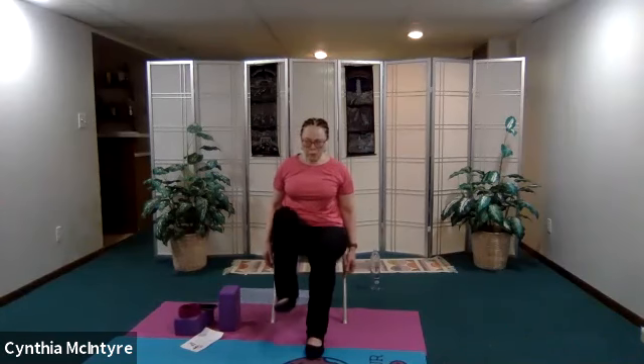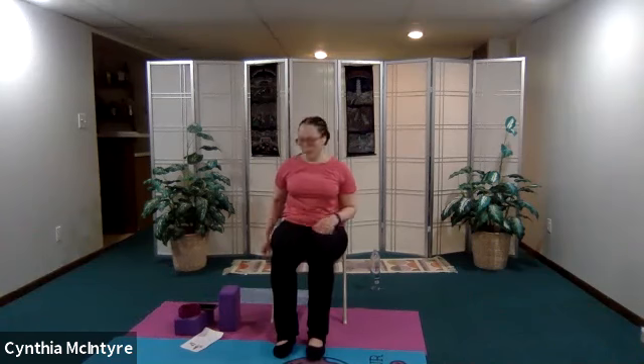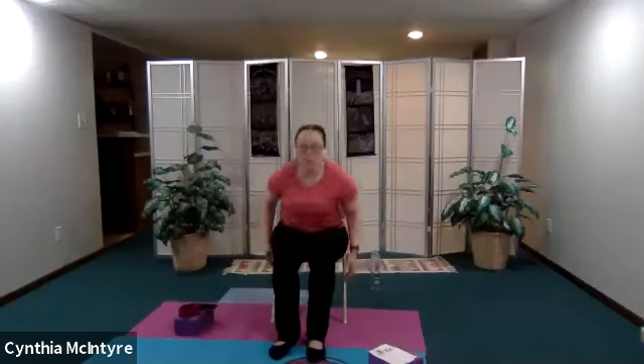Let's do a marching — because we're going to work on our core and the quadricep muscle, the big muscle in front of the leg. Feel free to hold on or not hold on to the chair — we're just going to march our legs up and down, marching with your breath. Feel free to use your arms or not. Use your core to lift your leg. Now let's work on our hips — lift and move out and back in. Inhale up and out and back in. Let's just do one more set, one on each side, then come back to center.